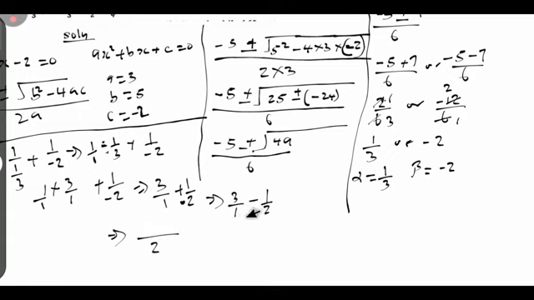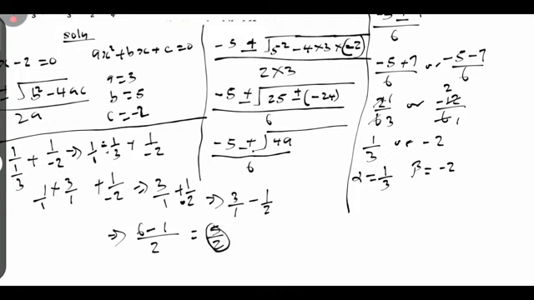That is 2, right? Now 2 divided by 1 is 2, and 2 times 3 gives us 6. So you have 6 minus, 2 divided by 2 is 1, times 1 is 1. So that will be equal to 6 minus 1, which is 5 over 2. So the answer is 5 over 2.